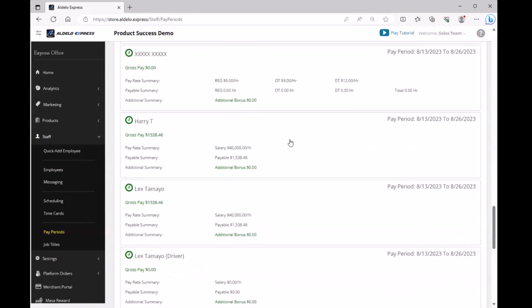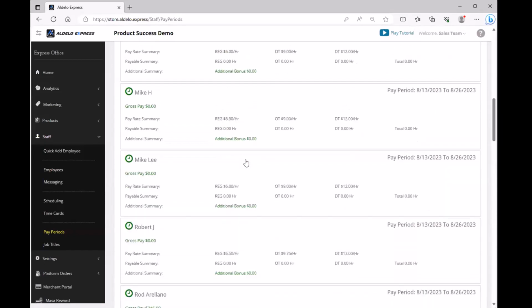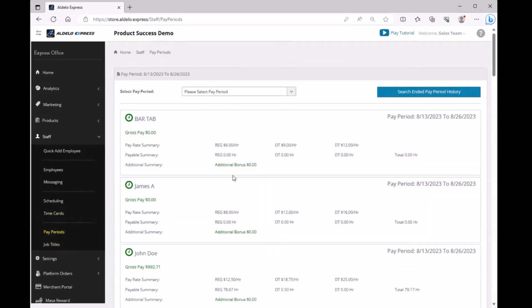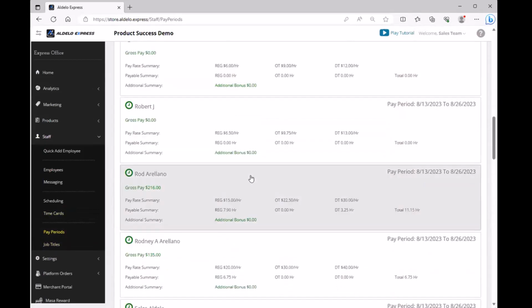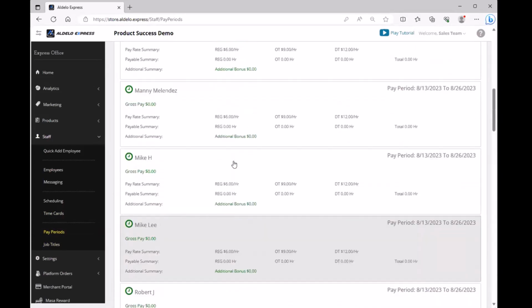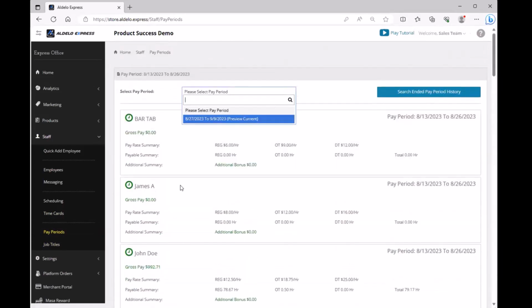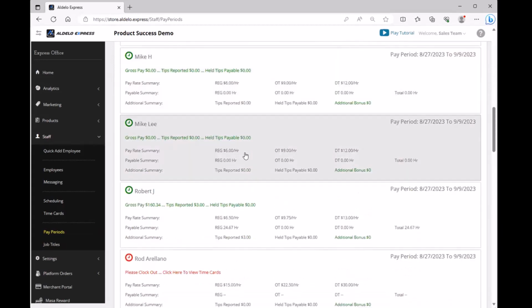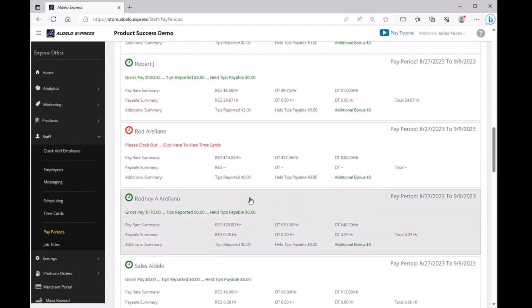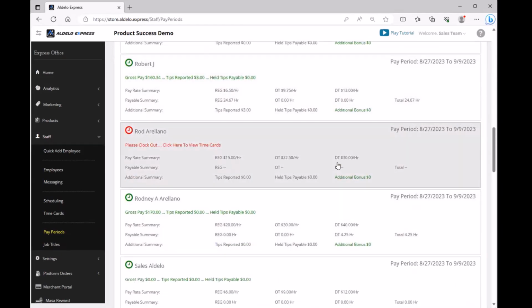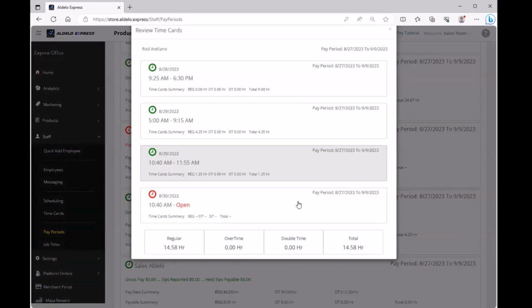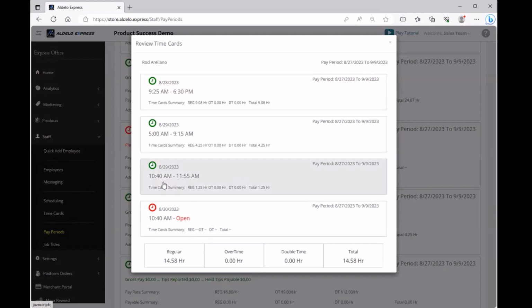Oh yeah, that's correct. The one thing that I forgot to mention is inside the pay period as well. If I take a look at Rodney, for example, so we set the holiday pay for Rod as regular pay. So as you can see on the 29th, this is just regular pay here.